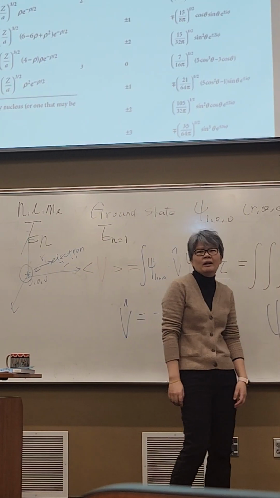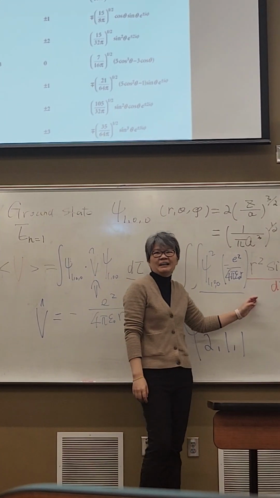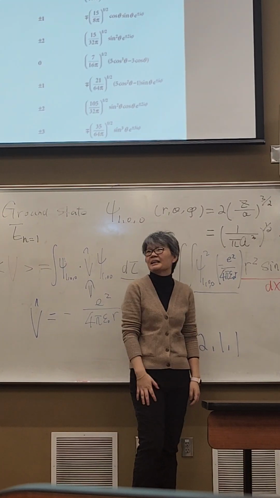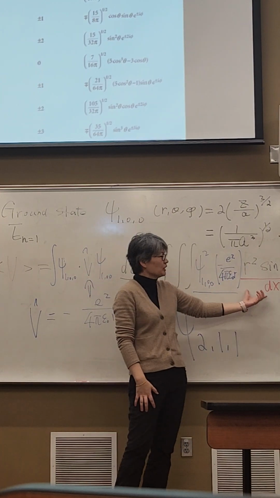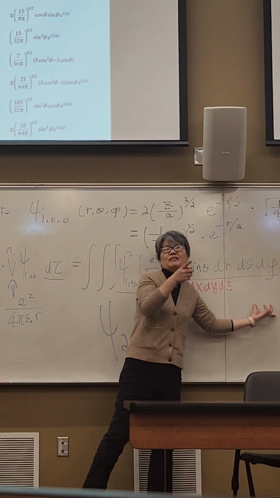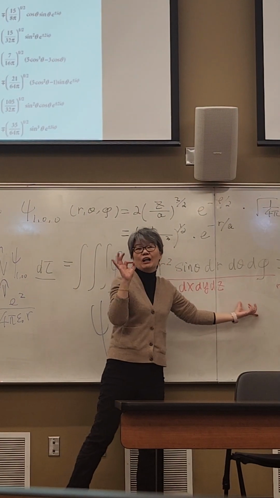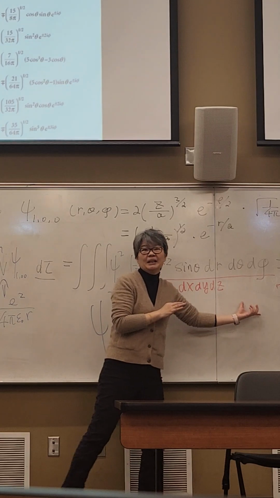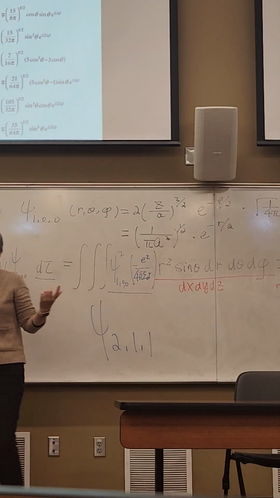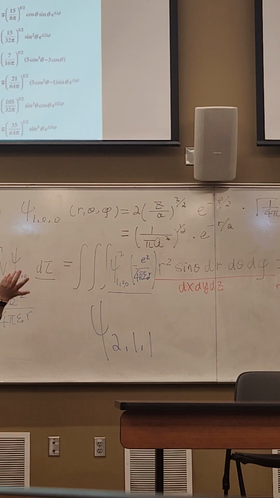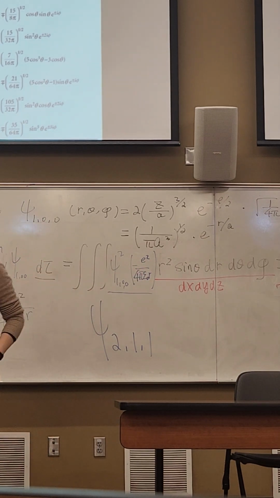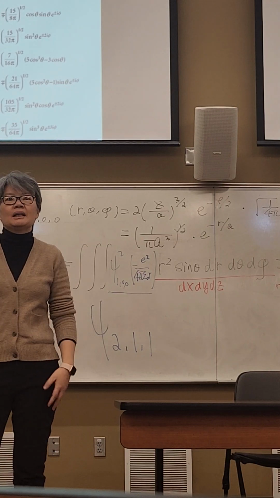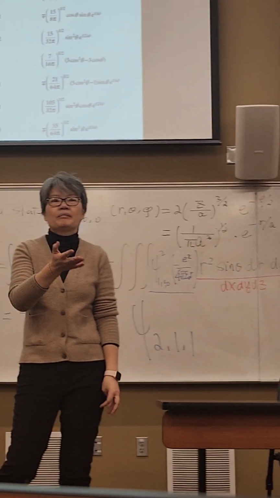Oh, yeah. Of course. It's just algebra, right? Yes, of course. But I don't want you guys to get confused, because this r squared is from the volume term, the integration over the volume. This r is from the potential energy, the operator for the potential energy. So you need to come up with all of this. Then after that, of course, you're going to simplify and regroup and do whatever you need to do. Absolutely. Is that your question? Any other question?